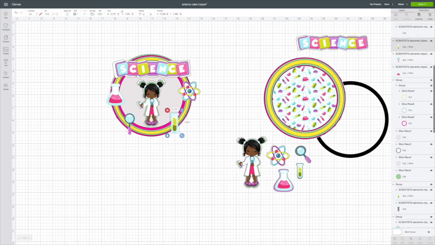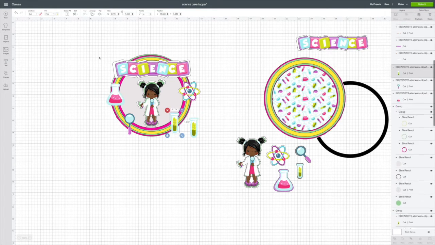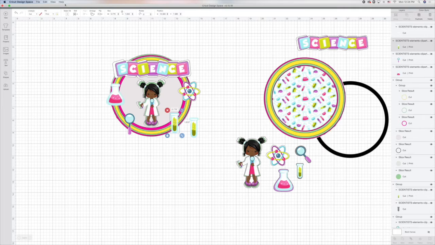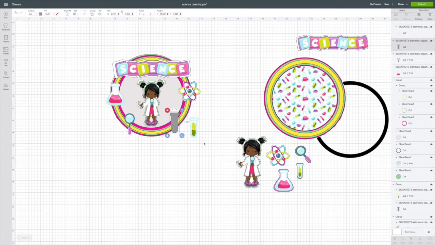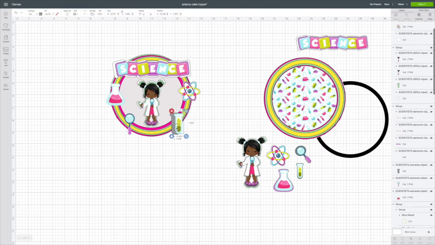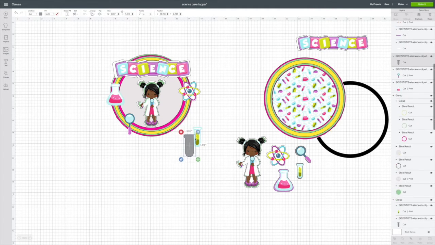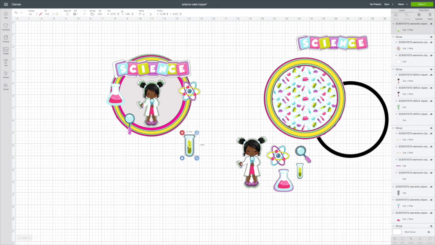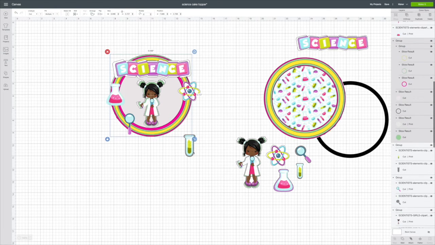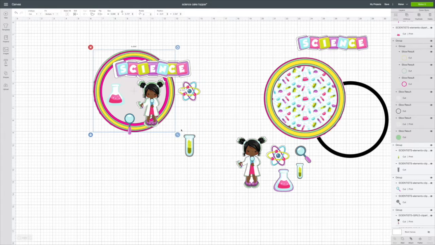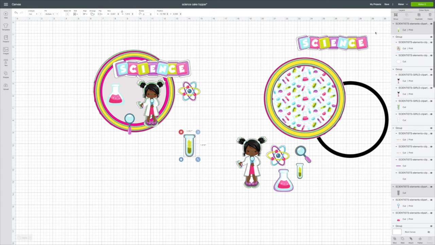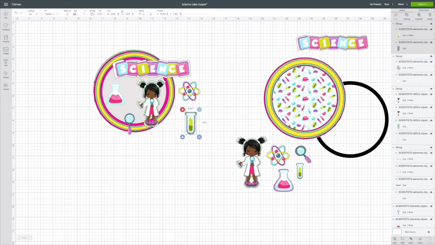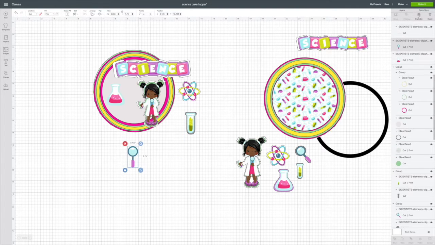Now we're going to repeat that process for all of the little elements. Duplicate, change the fill to no fill, unlock, expand, and put that in there. Let's move it off the cake topper so we can see that. Now I'm leaving the gray because I'm going to cut this with silver glitter. So you're going to move over, highlight those two, group them together. Bring this down. Let's do the same.